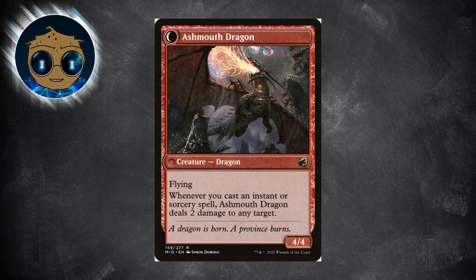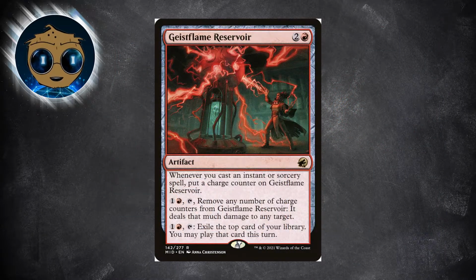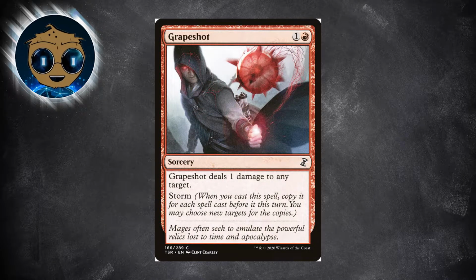those casts instead. Pyrehound and Pyroceratops are creatures with trample that will get a 1/1 counter every time we cast a non-creature spell. The trick with these 2 creatures will be whether or not they can make it to your next turn so they can attack. Geist Flame Reservoir gets a counter when we cast an instant or sorcery spell. Then for 1 and 1 red, we can tap and remove any number of counters to deal that much damage to any target. Grapeshot can get pretty crazy if it's cast by a puppet after all other spells have been cast, since its Storm ability will copy the spell for each spell that was cast before it in a turn.